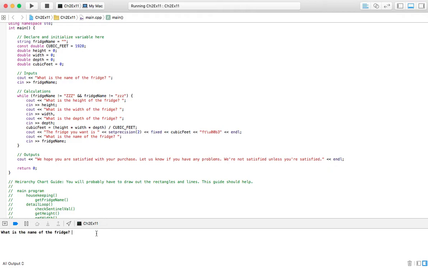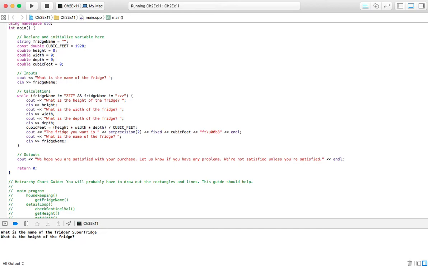Name of the fridge, super fridge. Also, if you have something like awesome space fridge, don't type a space in this when it asks for that. The program freaks out and does an endless looping and craziness. So always make sure that it's just one word straight through and then you hit enter. I'm not sure how to fix that or why that is, but all I know is it happens and it's bad.